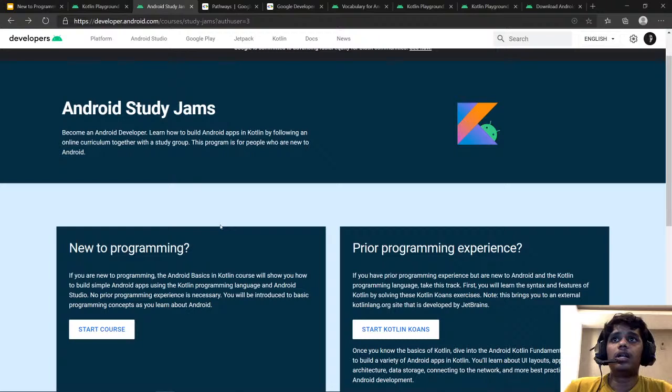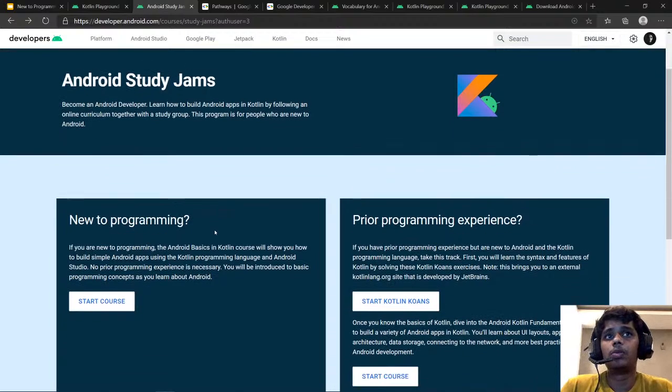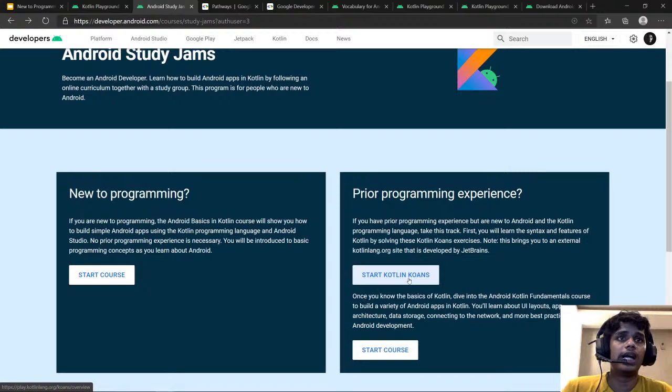Let us say you have completed New to Programming, then you can start with the Kotlin track and also the prior programming experience track. While completing both of these tracks, if you have created an app, you can send the app to us, in the WhatsApp group, or just DM me. I'll send the app to the Android developers, and if that app is very unique, they're going to display our app in their online communities, on Twitter or LinkedIn. So you will also get a chance to showcase your app on their platforms.